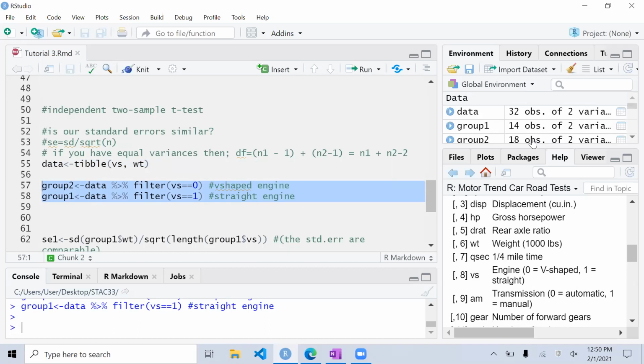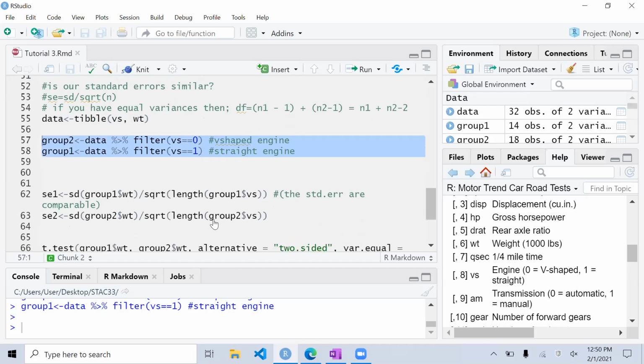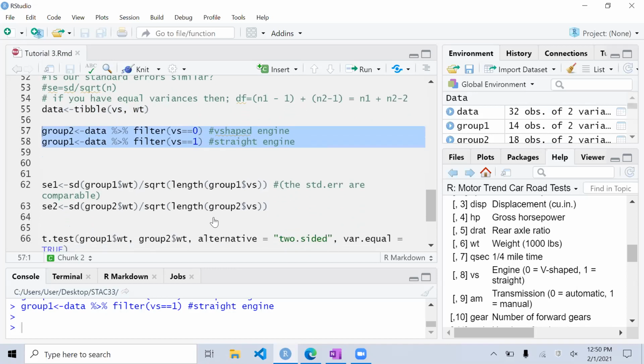So now we need to be a bit careful with the sample sizes here. The sample sizes are not equal. I'm going to check the standard errors distinctly for each group and see if they're comparable. To be fair, if I needed to be a bit more rigorous about this, I would do a formal test, but I'm going to bypass that for now, because I don't think Ken is going to ask you to do a formal test yet to check that the variances are equal, although there is obviously a formal statistical test for it.